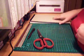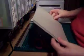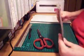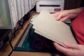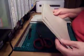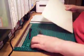So what you need can be whatever you have in your stash. This is what I actually use when I'm making a little mini. It's the back of notebooks. You can see the canvas strip there where the notepad was on the front. So they come in various colours. These I use A4 size. So I'll keep two here ready.